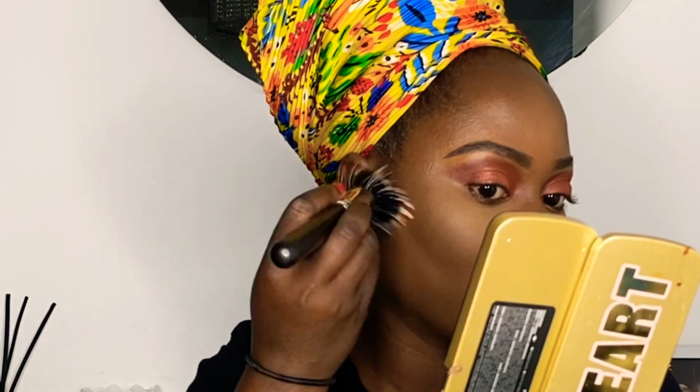I go in with my blusher. So I have this one from MAC. This is the Breeze blusher, and then my all-time favorite is Raisin. I love Raisin. So usually I go in just with Raisin, but today I'm thinking of using both. I'm not too sure, but I will always go in with Raisin first and then see if it's enough, and then I use something else. But Raisin usually does it for me. That's all I do.